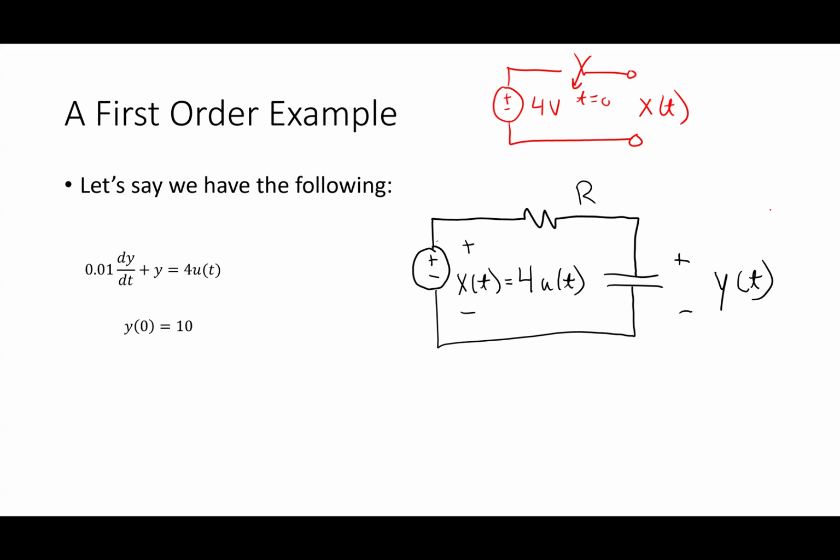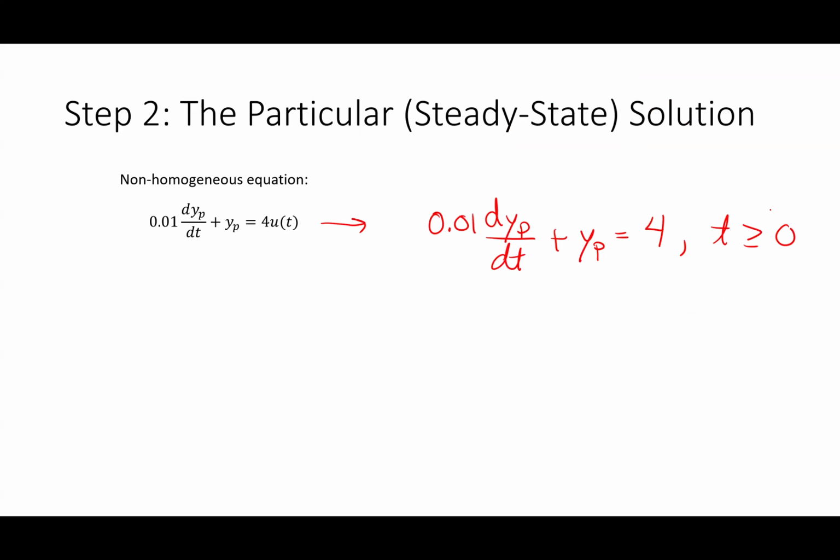Don't worry about that. I'm trying to relate it to this. If I had a 4-volt source and I waited long enough, that capacitor is going to charge up to what? 4 volts. And so the final value of the voltage on that thing is going to be 4 volts. In steady state, it would be 4 volts. So I'm trying to use that to say, okay, well, if I'm thinking about the steady state solution to this guy, the steady state value is going to be a constant. And what I do is I just say in general, I don't know what it is. I'm just going to say it's equal to a constant. All right, so I guess that.